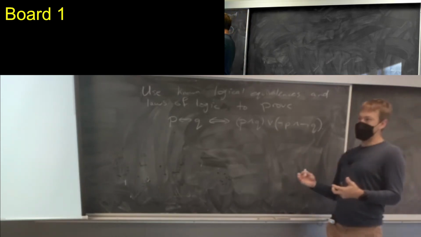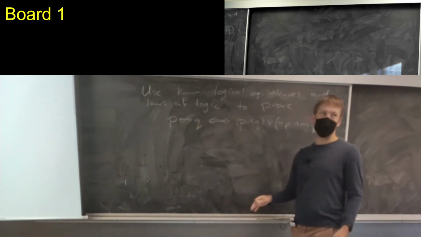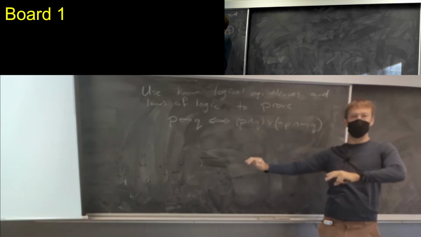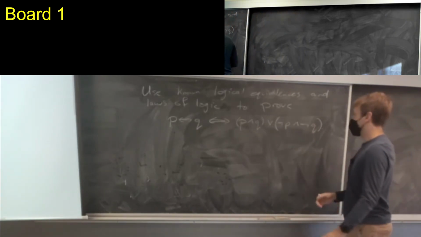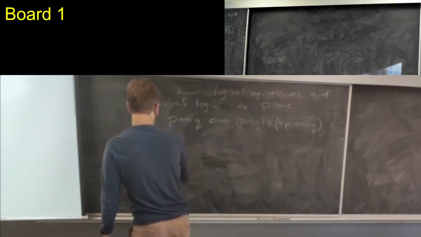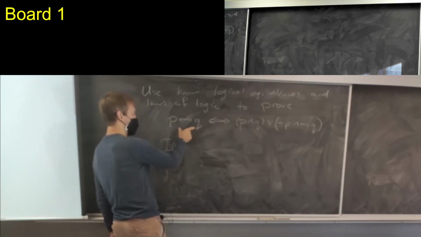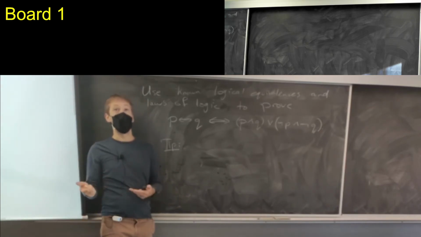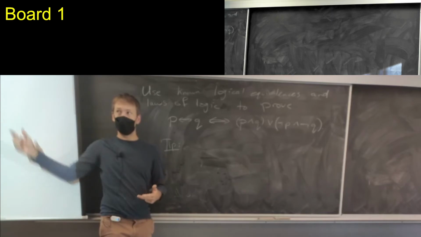Okay, so the way I would suggest approaching these things, well, first of all, is to start on one side. So start somewhere, apply a whole bunch of logical equivalences, and try to get to the other side. But a tip is, if I start on this side with the if and only if, most of these rules are about ands and ors and nots. So this kind of connects back to this question from before, what can we do with biconditionals? These are pretty much all about ands and ors and nots.